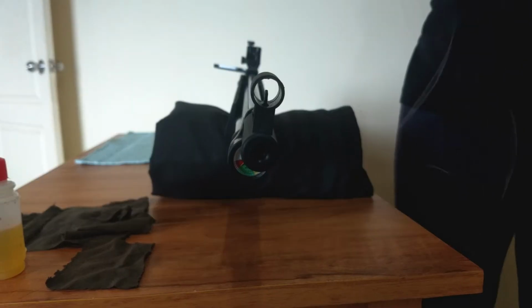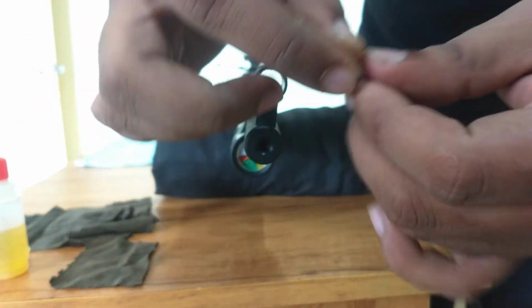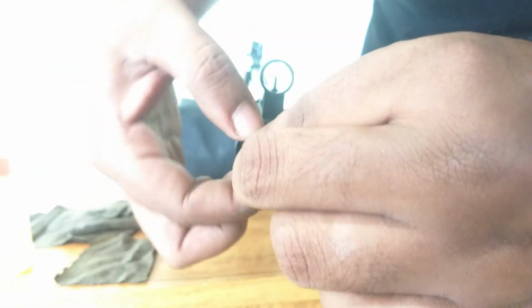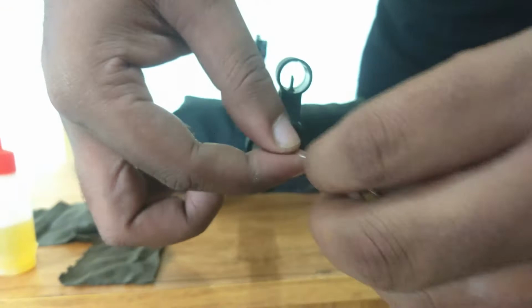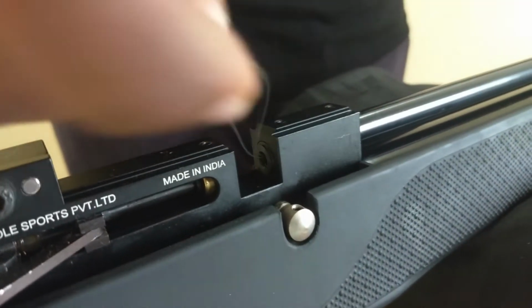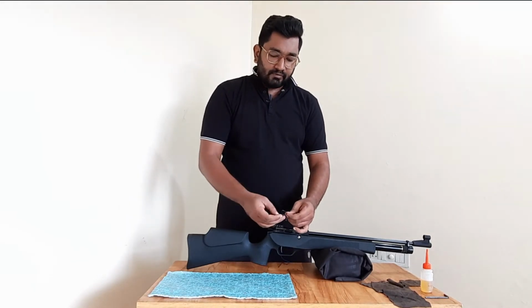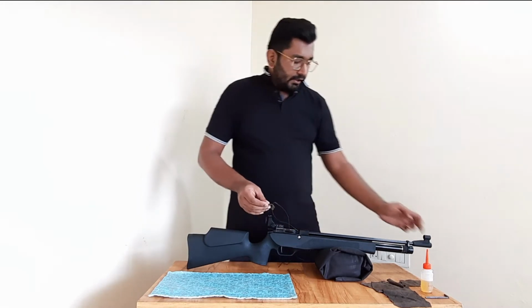So basically what we're going to do is take the loop which we have folded using the fishing line. We're going to put this loop into the barrel through the front end. We're going to push it in, thread it nicely until we can see the other end coming out of the breech. As you can see, we've got the loop through the breech. Now we are going to take the cloth that we have cut up, the cotton cloth, place it on the loop like this, and pull it through.